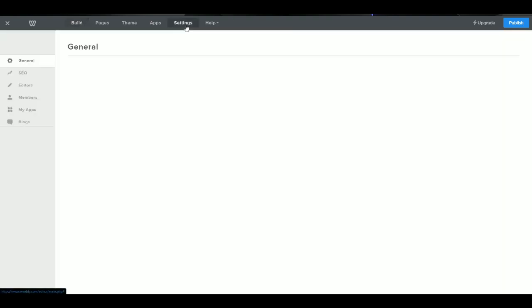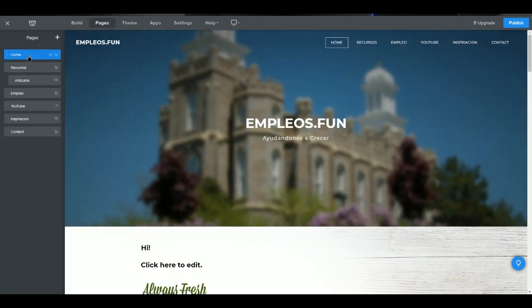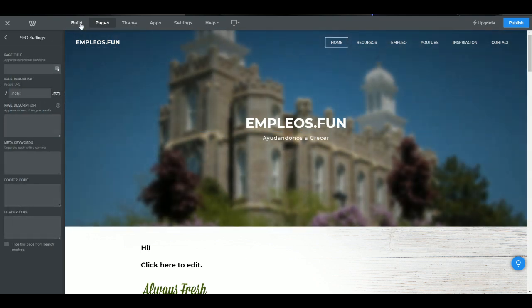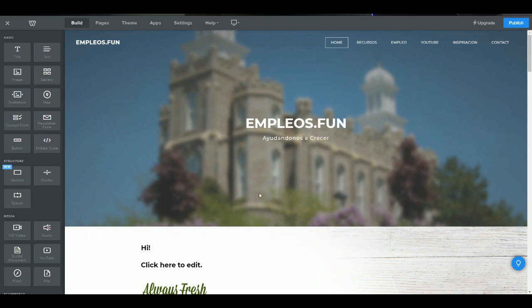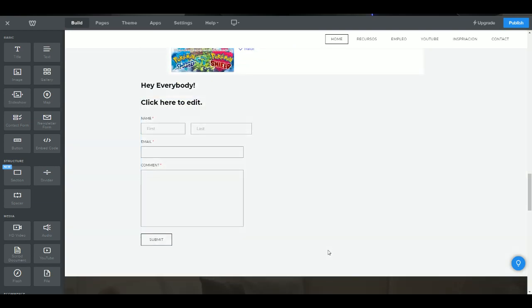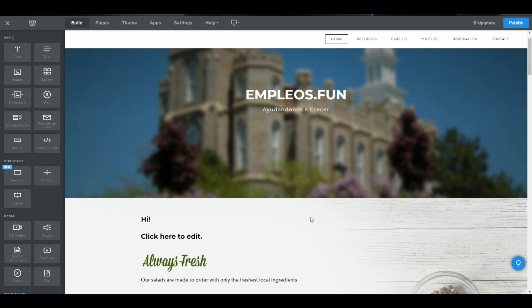It does have some other SEO options over here. Nothing too crazy. The pages themselves also have SEO settings right here. Most of this isn't really going to be used. For the most part, what you're going to be concerned about when it comes to actually optimizing your website is the content of the site, the text, the images, the keywords that you're using. All that's going to be over here, and that's going to be the same across pretty much all the different systems that we're talking about. And then the other half of SEO is going to be your off-page SEO, and that's going to be your backlinks. It's going to be your citations and all the other stuff, and that is platform independent. It doesn't matter what platform you're using.